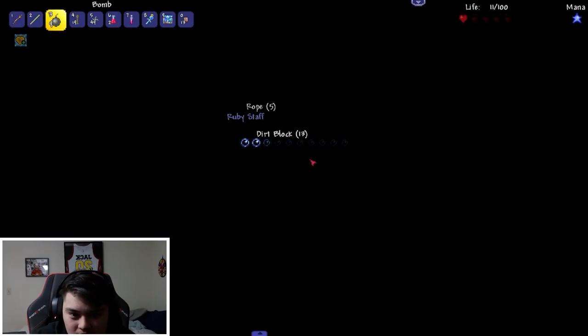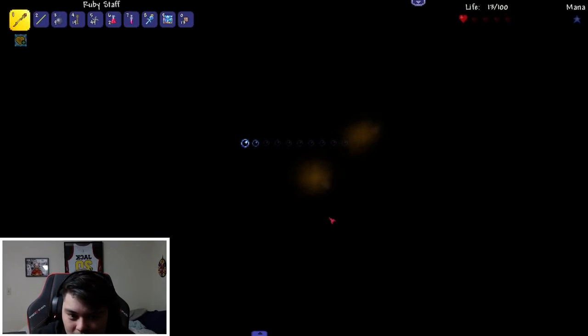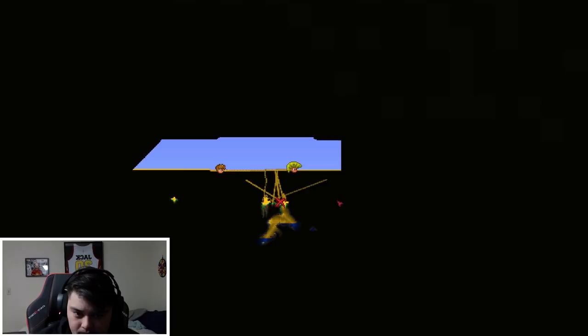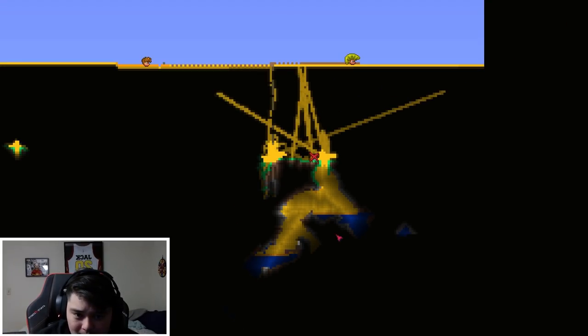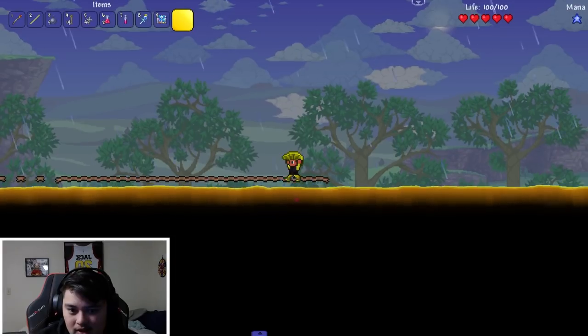Oh, I am here. I got a ruby staff. But there is no light down here. This shit is terrible. I didn't think it would be this bad. The next real question. Oh shit. We can actually see on the map. The next real question. Is there trees anywhere?